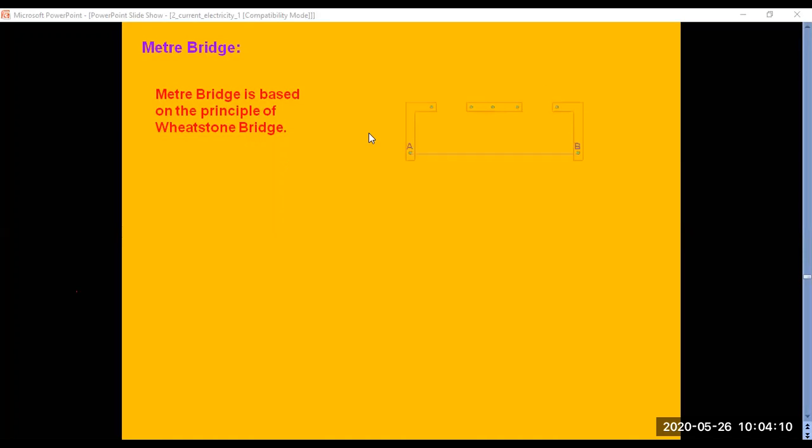So you see here I have a connection. This is your second practical experiment. Using this meter bridge, we are going to do 2 experiments. One is to find resistivity. The second is to verify Ohm's law. For both, you have metallic pieces here. You can see 2 L-shaped structures connected at the ends, and in the middle you have a metallic plate. This setup will be on a wooden board.